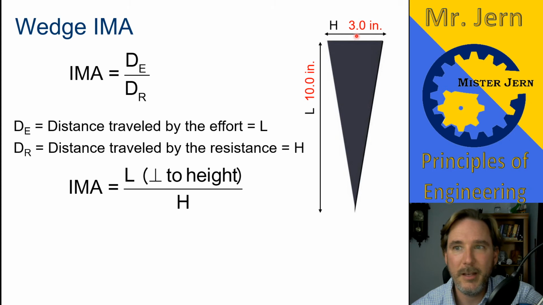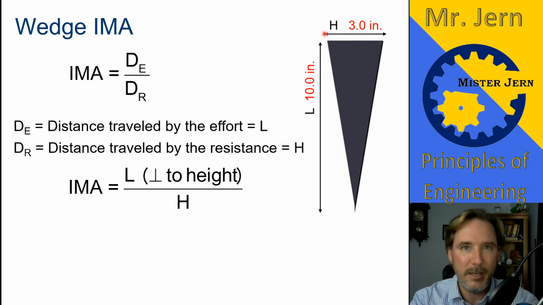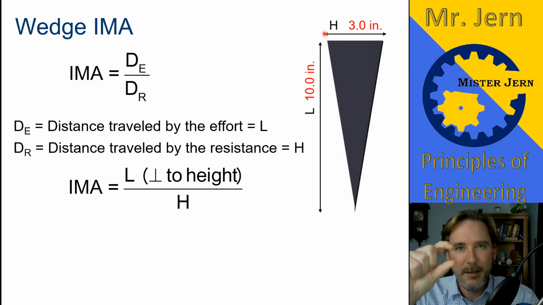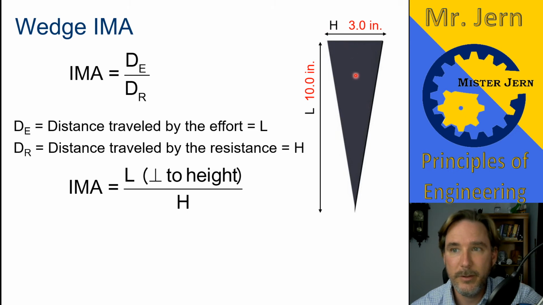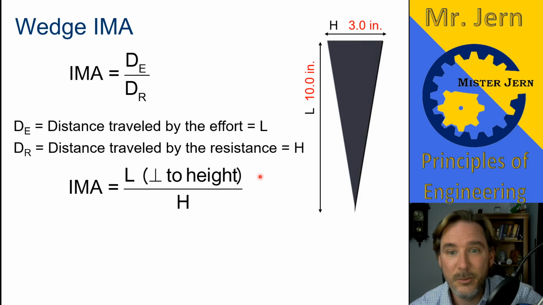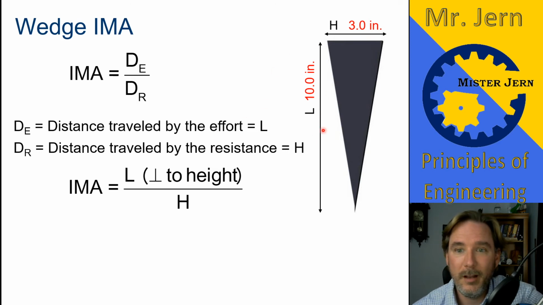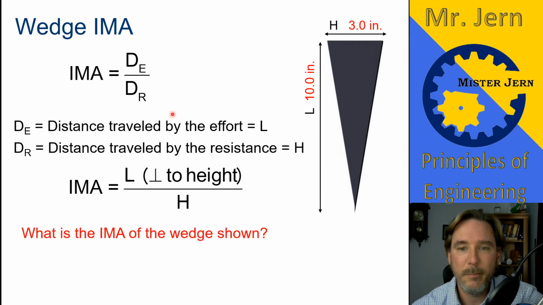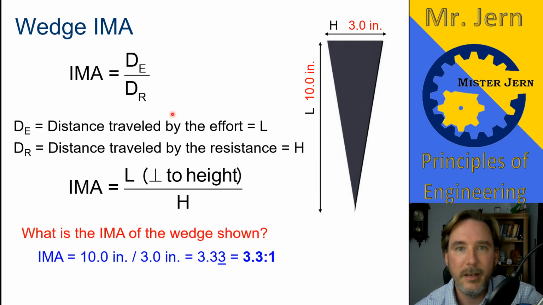It's because you think of height as, think of it as like they're sideways, it's two inclined planes put together, right? So the height is that, well, the height of an inclined plane. So think of this as two inclined planes stuck back to back, and now they're turned on their side. We still call it a height. It's just how it is. So we take that length that's going in divided by the height that is being split apart. So the IMA here is the 10 inches divided by the 3 inches. So we get a ratio of 3.33 to 1.